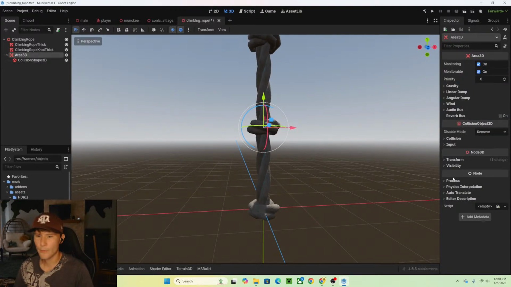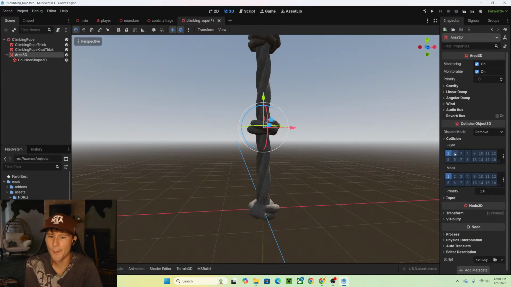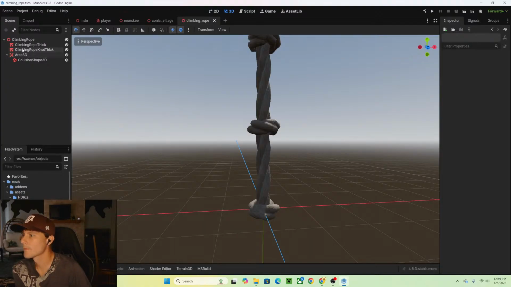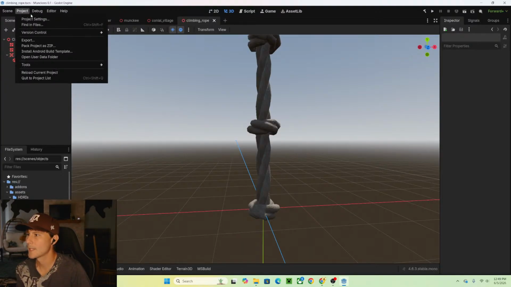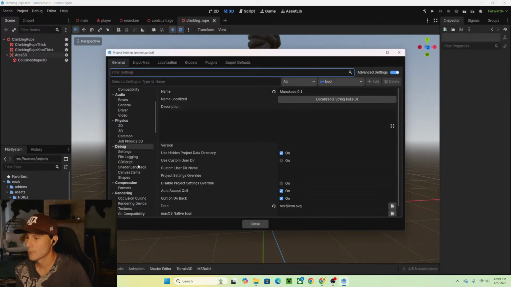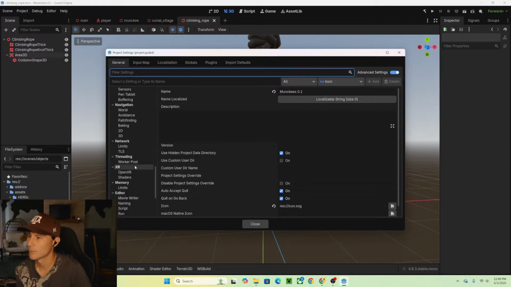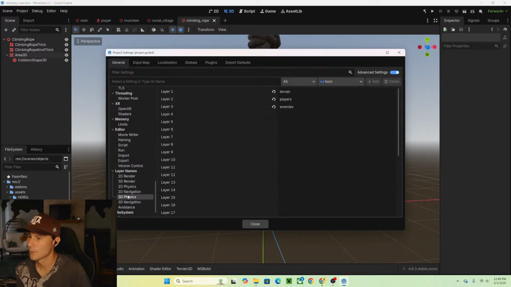Okay, and this will be in layer... I should create a new layer for this, I feel like. New layer for interactable objects. Interactable objects.